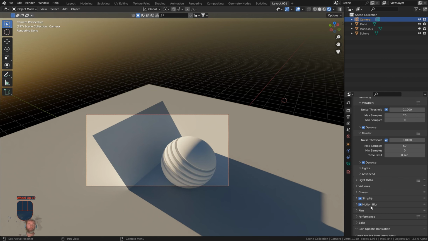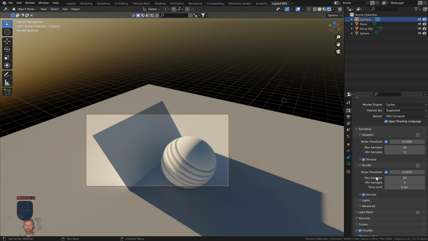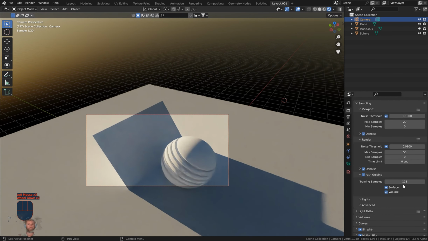If you're in 3.5, you're going to have the option, if you go to CPU rendering, to click on path guiding. Choose 128 to 256 samples. I've now got at least two, if not three, different tutorials that go over path guiding. And I've been getting into the light tree as well. This has a threshold setting, but if you click on light tree, it's going to more correctly emphasize your indirect lighting, and it's going to make it pop. That's the best way I can explain it.